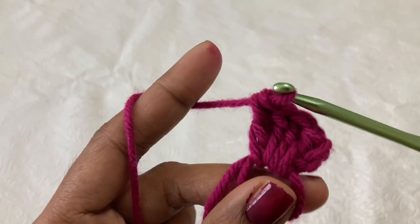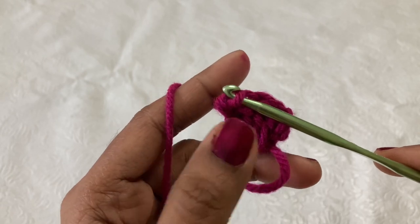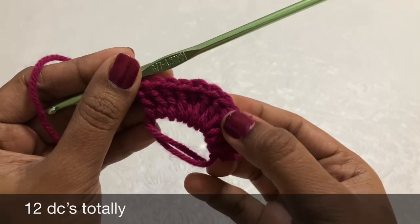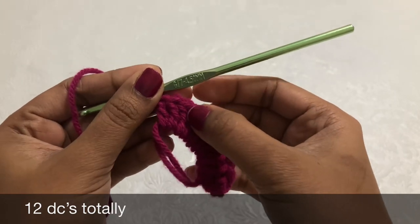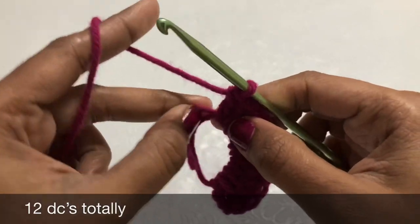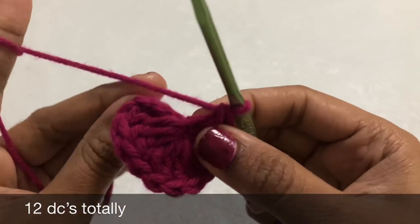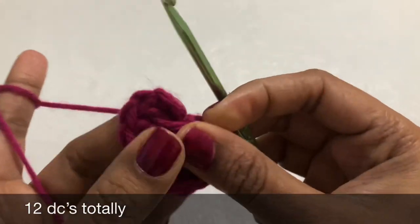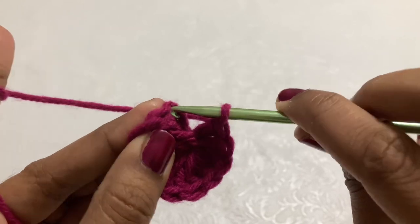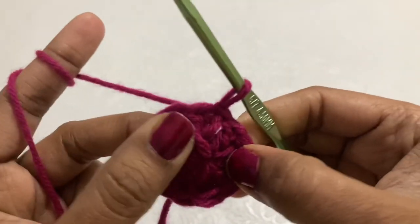2, 3, 4, 5, so you just continue to make 12 double crochet. I have completed 12. 1, 2, 3, 4, 5, 6, 7, 8, 9, 10, 11, 12. So 12 double crochet I have made. Now pull the yarn here. In the first chain 3, insert the hook in the third chain and make a slip stitch to finish this round. So this is row 1.